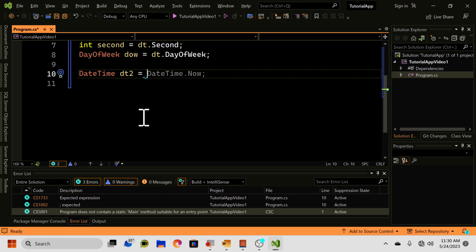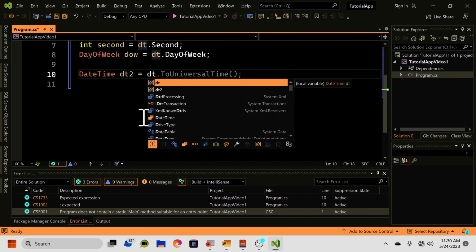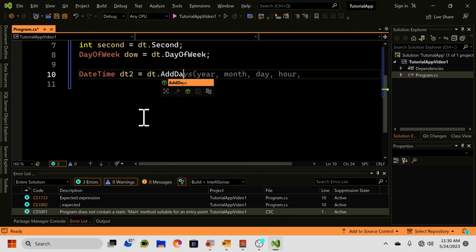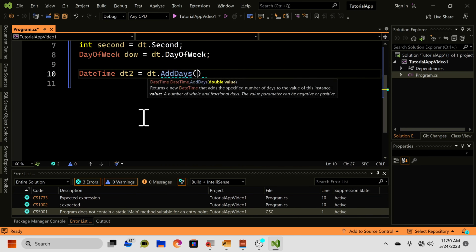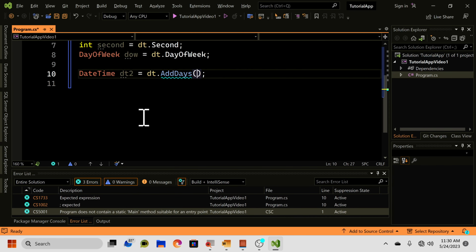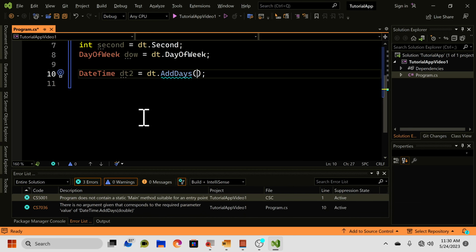Well, we can do that by saying dt.AddDays, and then we can tell it how many days in the future or in the past we want this to be. If you want something to be in the past, make it a negative number. If you want it to go to the future, make it a positive number. So 25 days in the future is just a positive 25.